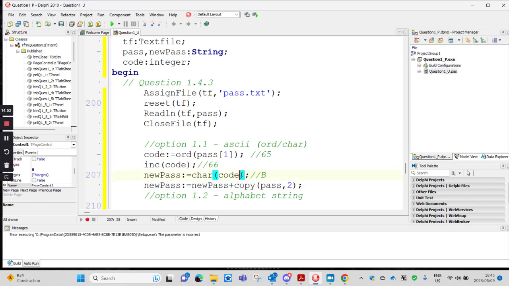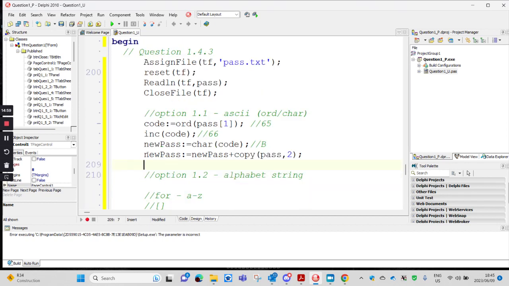What do you mean, like in there? 100%, yes. You can actually combine all of this into one line. So what you could have done, you could have said your new password is then, instead of that, you could have had that.